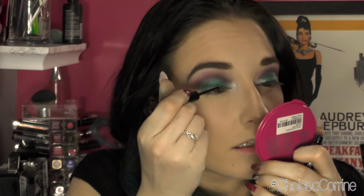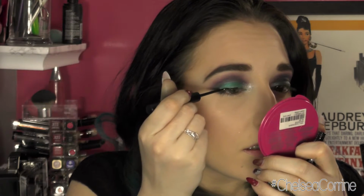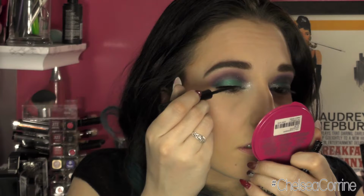For our top liner today, I'm just gonna use this NYX Liquid Matte Liner, just the top line and just something very simple, no wing liner today. To line our waterline, I'm going to take this Urban Decay 24/7 Velvet Liner in the shade Cult and then line underneath.